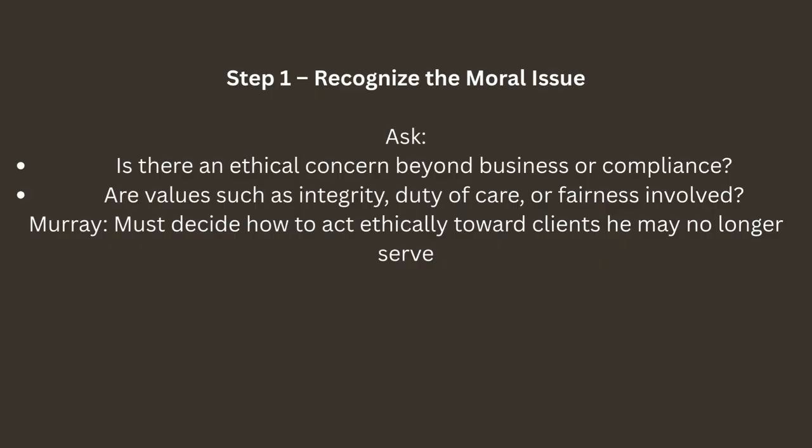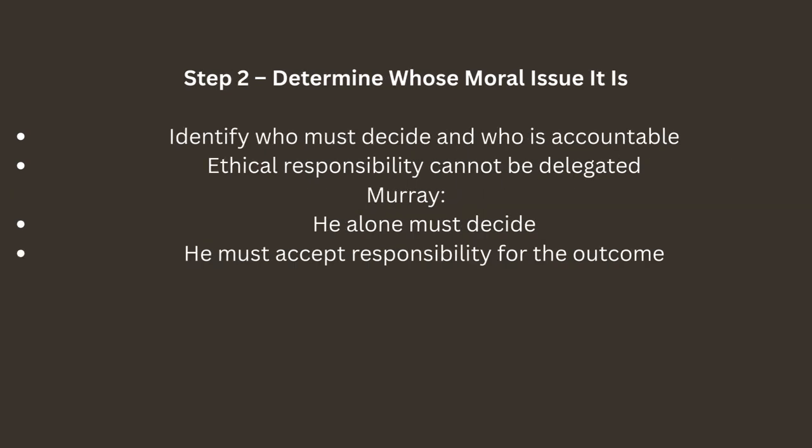So step 1 is recognize a moral issue. Ask, is there an ethical concern beyond business or compliance? Are values such as integrity, duty of care, or fairness involved? So, in Murray's case, you must decide how to act ethically towards clients he may no longer serve. Step 2, determine whose moral issue it is. Identify who must decide and who is accountable. Ethical responsibility cannot be delegated. Murray must alone decide. He must accept responsibility for the outcome.